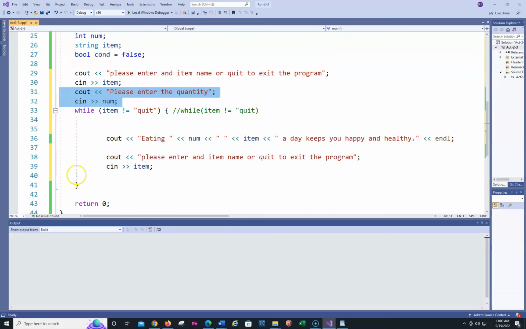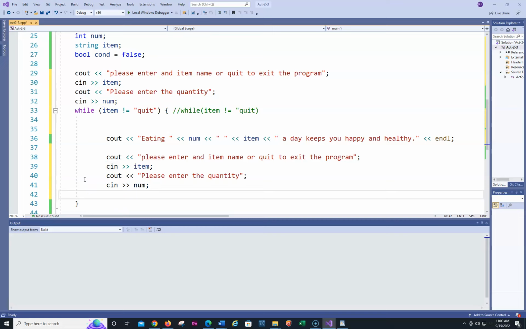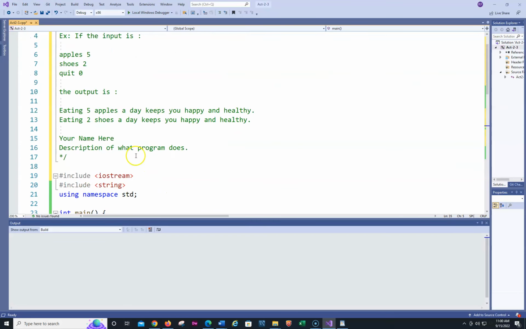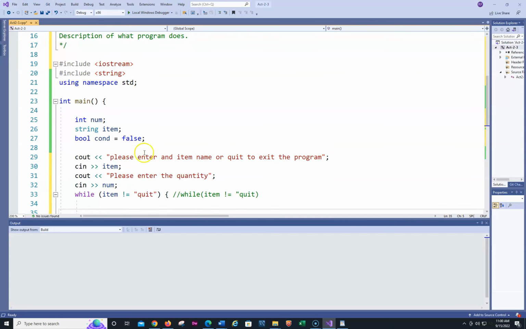Otherwise, it's just going to keep doing this over and over again. So, let's see another one over here, and then we'll actually run the code to see if it works. So hopefully this is what you would want to do, and of course we don't need this.